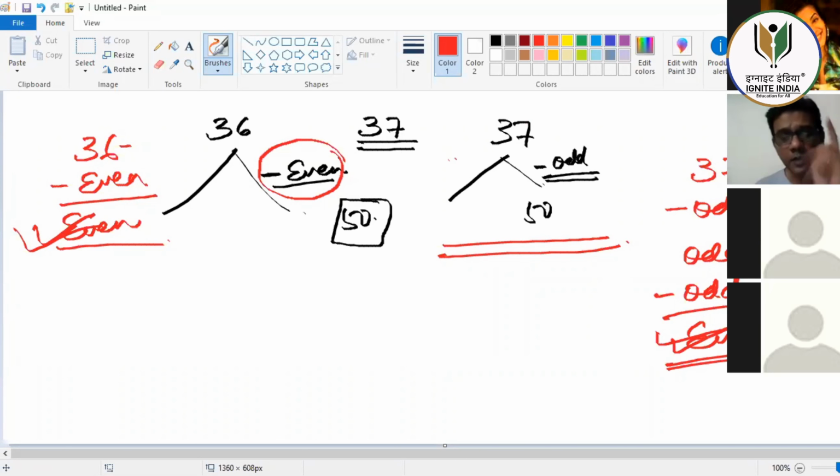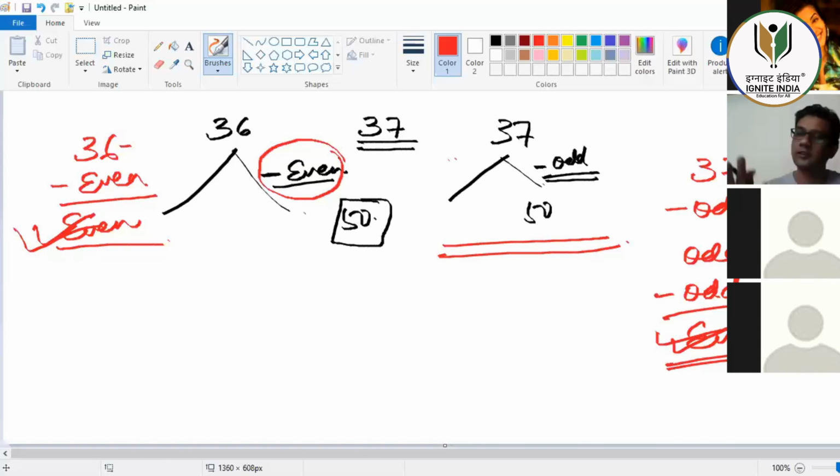If you get a fraction, it means there is a mistake in your subtraction. Otherwise, there is no difference, because every time it is either odd minus odd, which is going to be an even number, or even minus even, which is still going to be an even number. Don't bother. Okay, sir. Thank you. Okay, the others, don't worry.